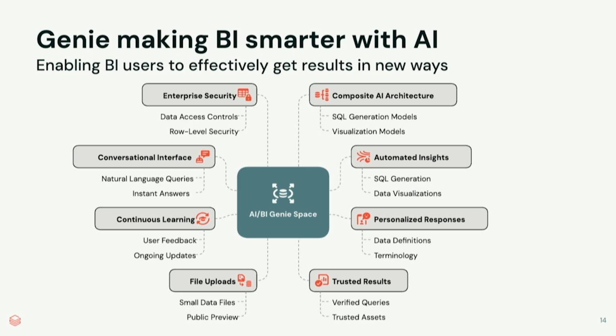And Genie also goes all the way to tailor the content specific to the question that you're asking. So Genie has information around the data definitions that are specific to your business, the business terminologies, and the context in which you're asking the question. And then it customizes the response to make it easy to understand for you and very relevant for the question that you're asking. For example, a sales manager could ask, what was my week over week sales report, right? So that terminology of week over week can be taught to Genie, and then it can learn from it and give you relevant answers.